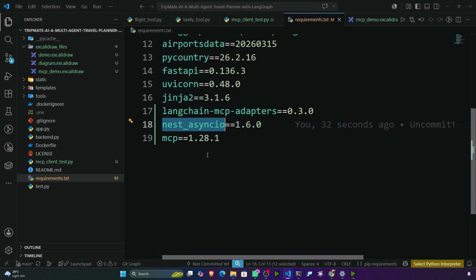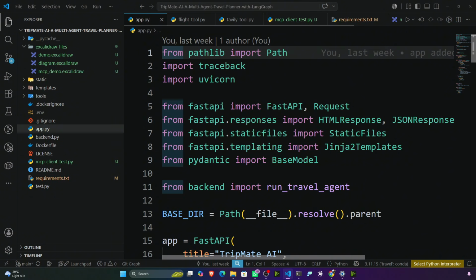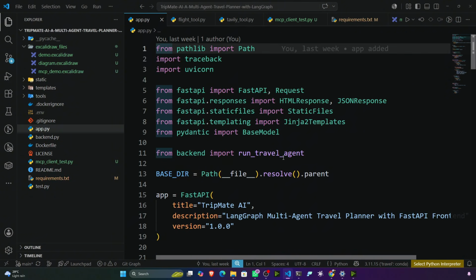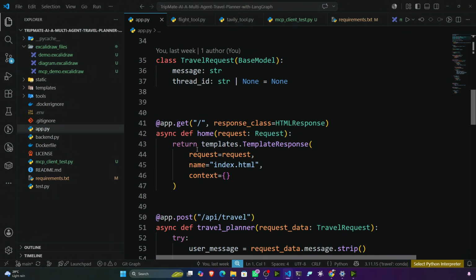Why is this required? Because if you see my app.py, we are already using asynchronous programming. I told you why it is required: here we have created multiple routes, and it's not that we wait for another route to be executed.